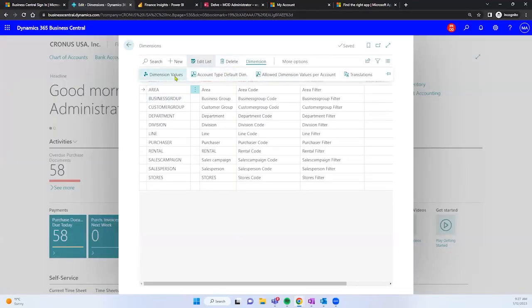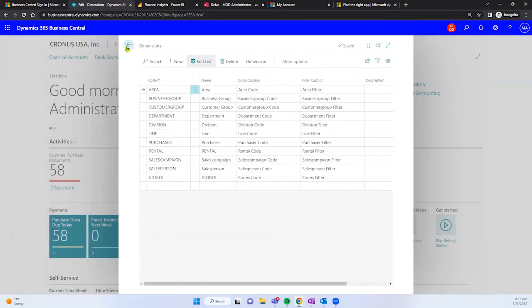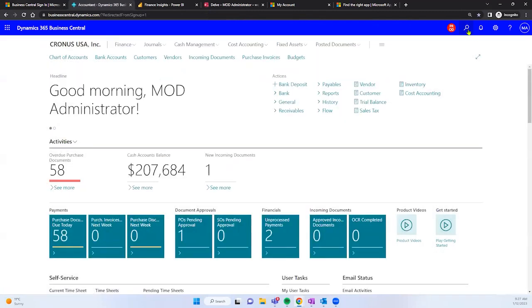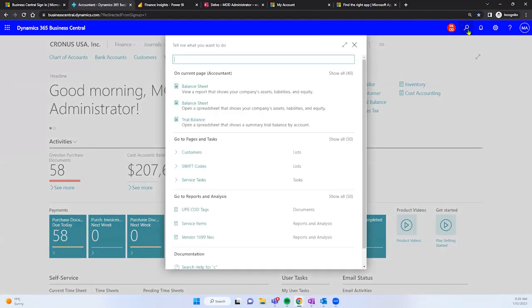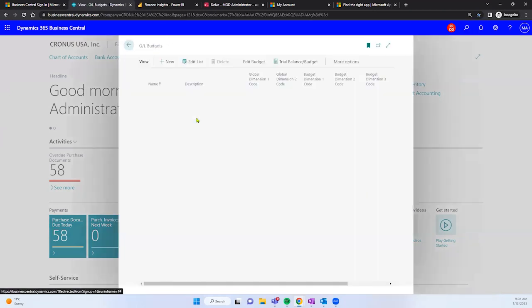Okay. Another idea for sales would be the typical geographical area for the big sales. Nothing complicated, but this is super useful for the operation, basically. Okay, so the idea is that you create your dimensions, you create your chart of accounts, and last but not least, the actual budgets, the last component of the finance simple general ledger. We call it GL budgets. So within Excel, we have the tools to, and I'm going to go faster, right?